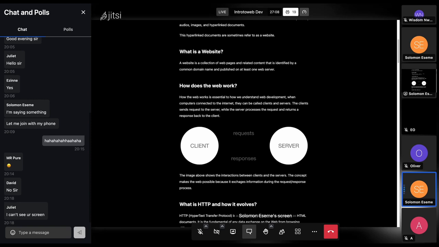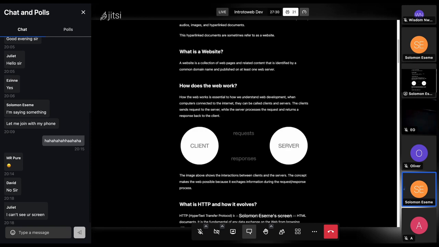So that is why when you open Facebook, for example, you type facebook.com, you send a request. That is where you click on go. So you are sending a request, and Facebook is going to return a page to you. That page contains some information. Most likely it's going to contain a form for you to log in, and all of that other information. So that is how it works.